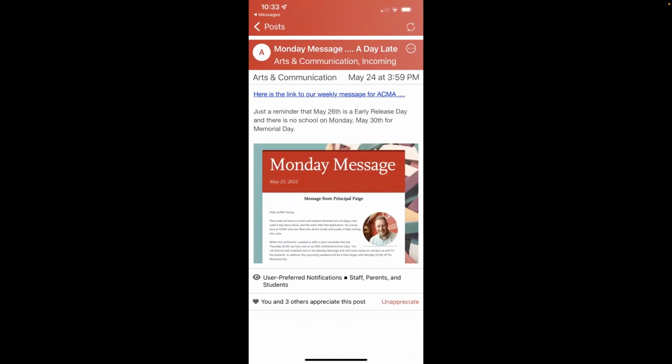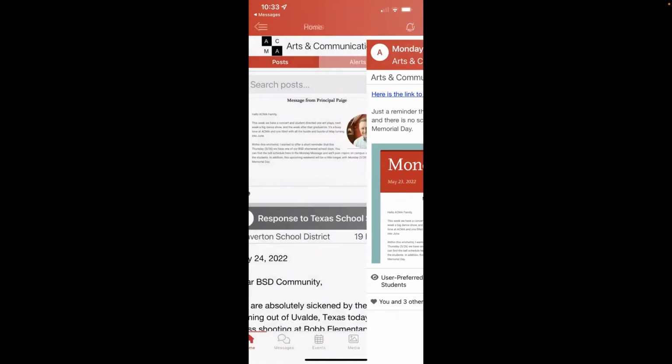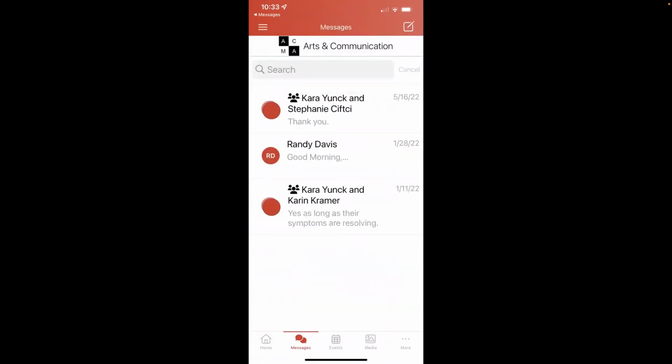And the problem is that I'm not logged in as myself, but I would click on that link and it would take me to that direct message screen that's down here on the bottom, and I would respond within that.